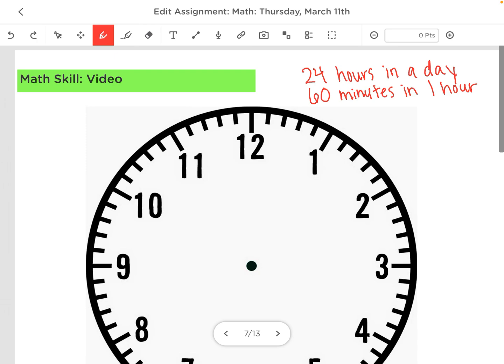Now the minutes are different. They are not marked by the whole numbers. The minutes are marked by these small lines on the side. Now there is a trick, so you don't have to count 1, 2, 3, 4, 5, 6, 7, 8, 9, 10, 11, 12. So you don't have to count all the way to where the minute is. The trick is that you can count by fives. So for every whole number, there are 5 minutes.